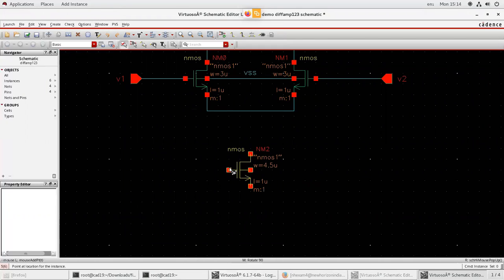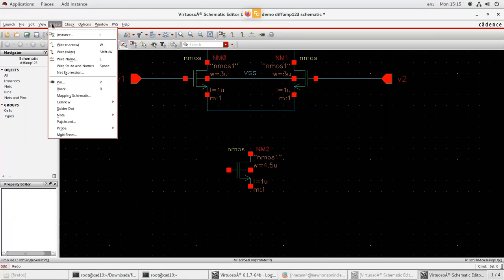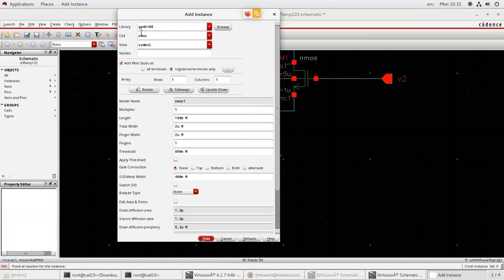So that source should be at the bottom. If you try to place one NMOS here, the source is at the top side. So when you want the source at the bottom side, then you have to click sideways. So for that, go to create instance. Library is GPDK180, cell is NMOS, view is symbol. Length you change to 1U. Width you change to 4.5U.